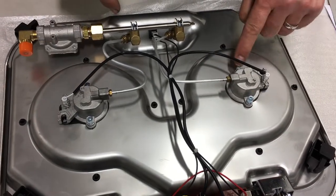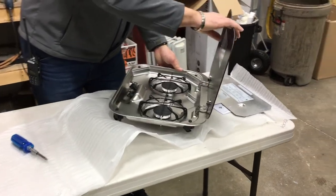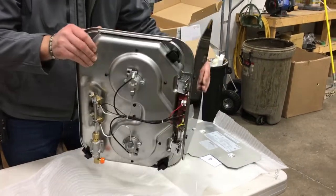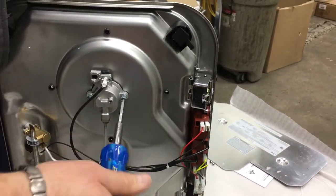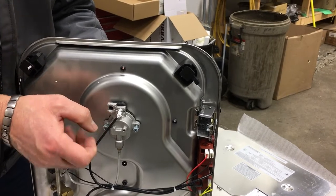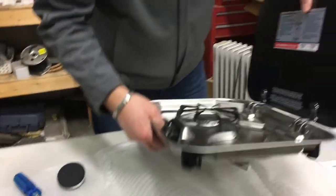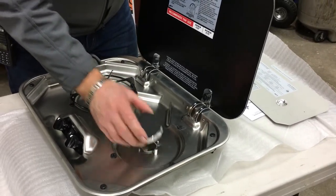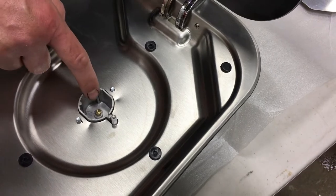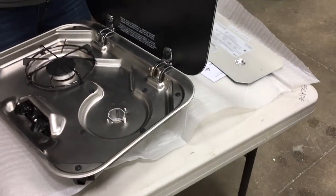You just need to take those screws out. I'll pull the grate out first. Essentially what we're trying to do is get this out of the way — it's attached through those two screws. It's not about removing this part, it's about removing this one. Now you can see that if you got enough water it can actually fall down into that little cavity and get in the way of the propane jet and cause problems. Easy enough to take it apart, clean it all up, and you're back in business.